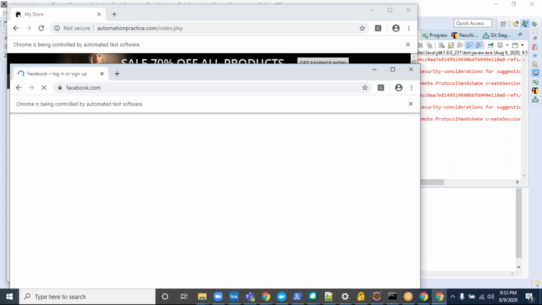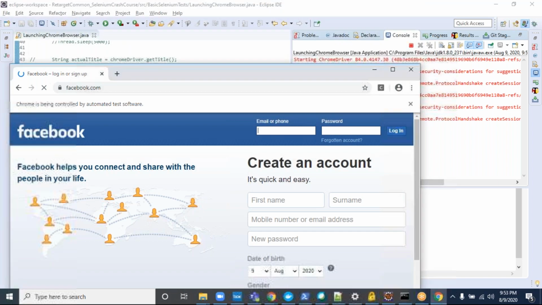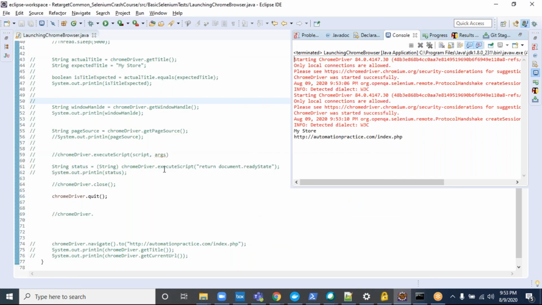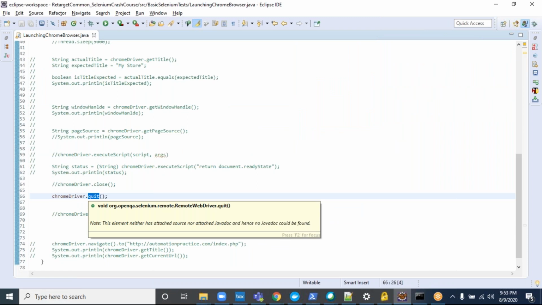Now it will load Facebook. See, it waits till the page is loaded. You can see again one browser was closed, that is the first one.